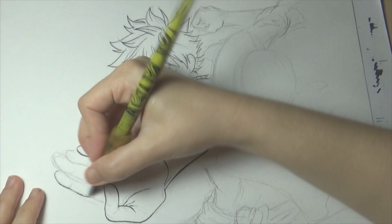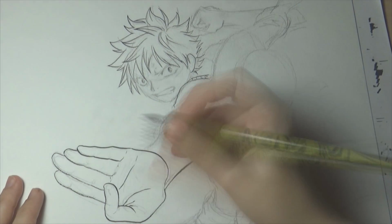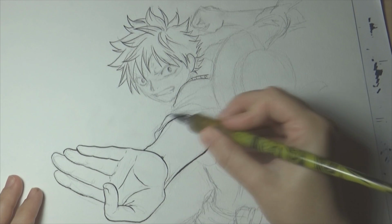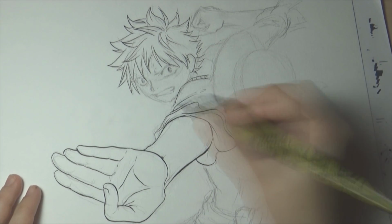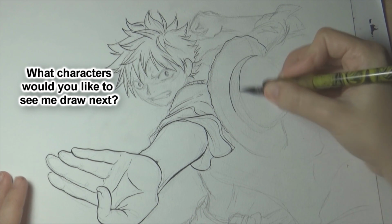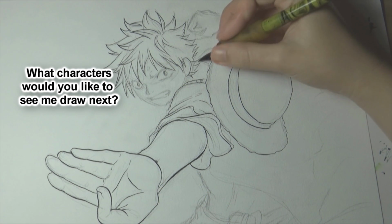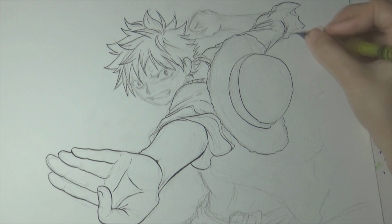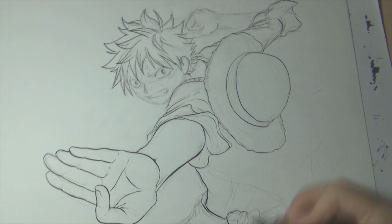Of course, I knew that it would look very different since Luffy has darker hair and my style isn't copying Mashima's at all. It's just somewhat similar. Even on Instagram, I received comments like, "Oh, so this is Luffy's body with Natsu's head," and I'm not going to disagree with those because there are similarities. But the two characters are similar to begin with, and even Eiichiro Oda's and Mashima's art styles are somewhat similar. So it seems like in my art style, they are becoming more and more similar. Oh well, I'm going to be working on that in the future.